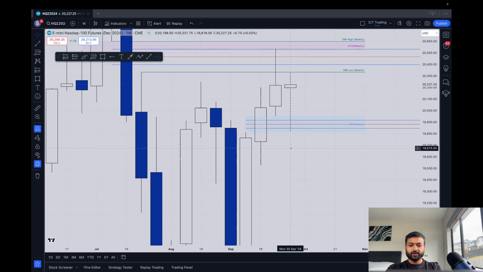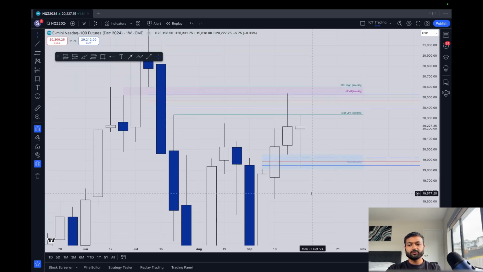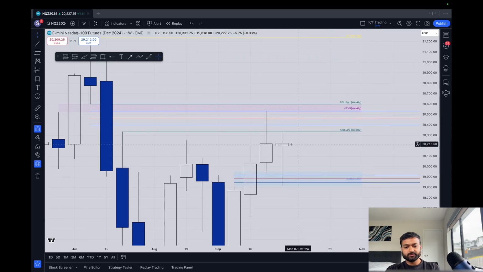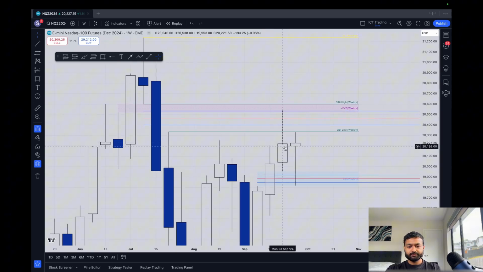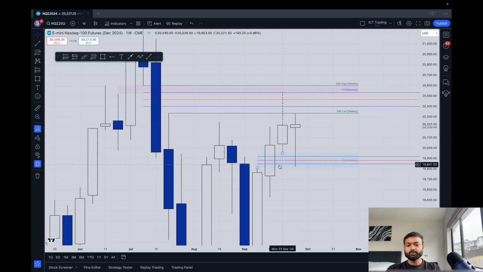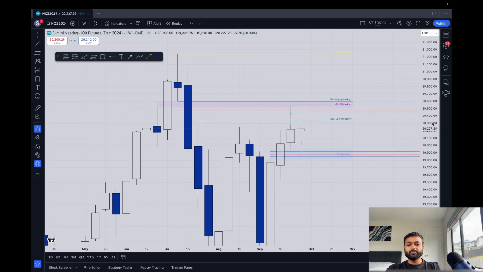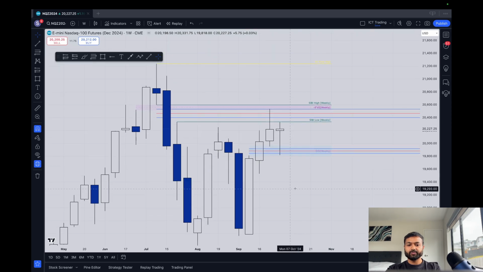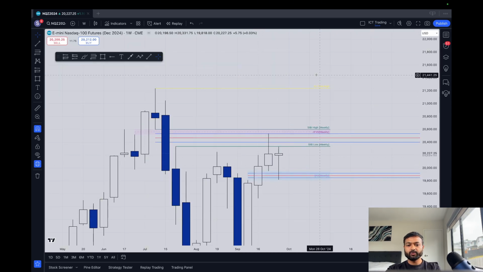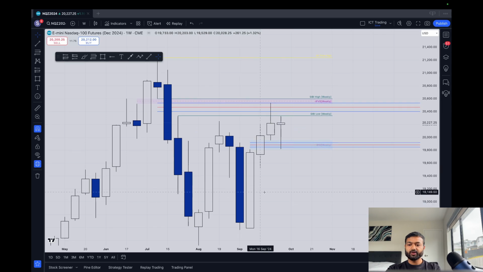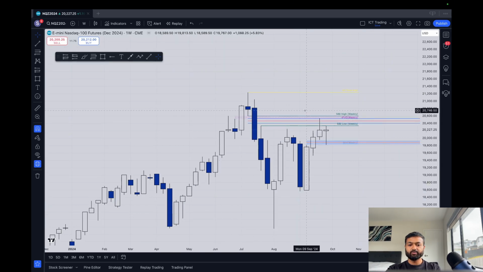Now I'll tell you what I expect to see on the daily chart, or the weekly chart. At the moment, because we've closed quite high up here, but we have a very long wick that's already touched this level on the weekly chart, I honestly think that we will slowly make our way to the all-time highs. I don't think that's going to be this week or in a couple weeks. However, the overall trend is still very bullish.